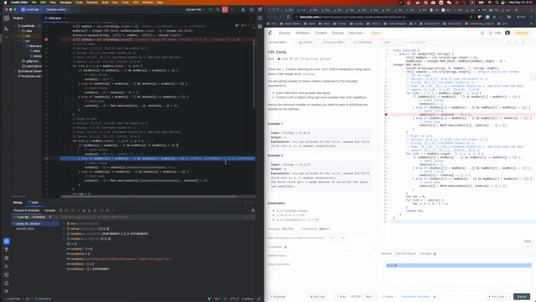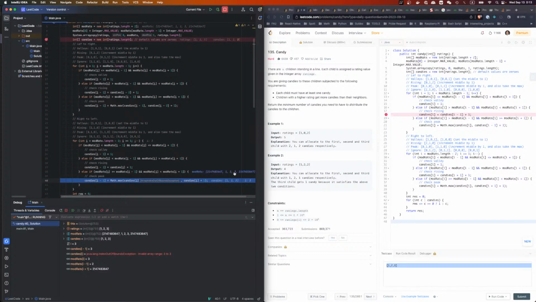Candy's I. Oh, I didn't see that. Well, it's not a rising, right? It's not rising. And it's not a peak. Oh? How are you a peak?